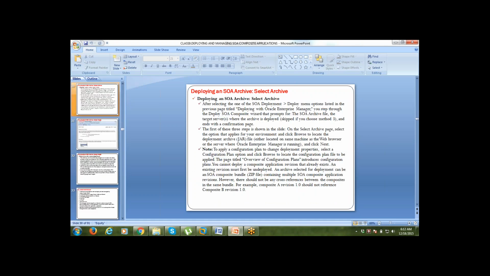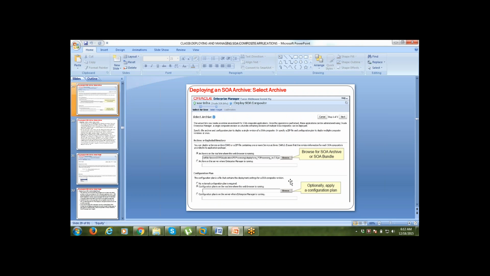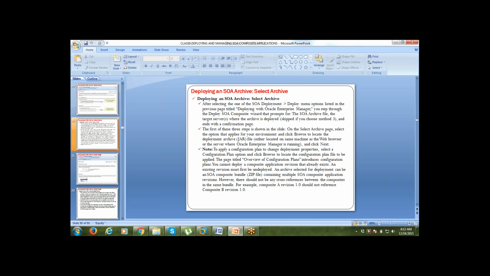You need to browse. There are two options here. One is configuration plan and the other one is archive or exploded directory. And this we'll discuss later in the advanced deployment: what the configuration plan is and why you deploy using the configuration plan. So after selecting one of the SOA deployments, it is going to be deployed into that, once you follow all the steps.